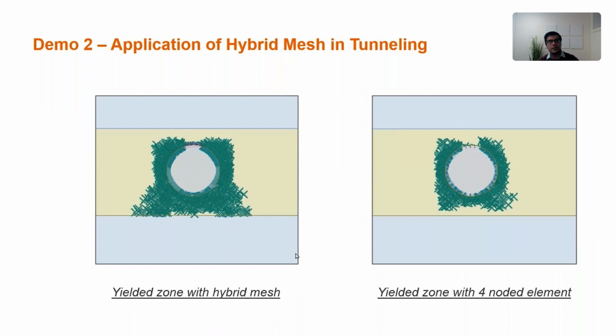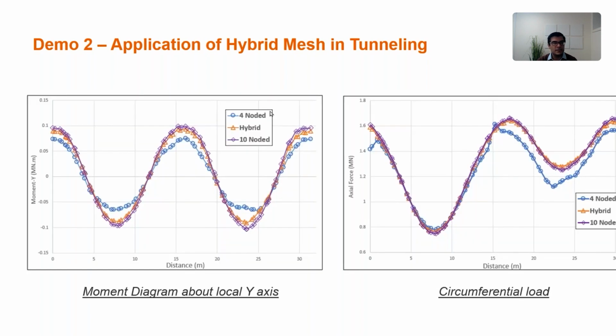Okay, so here I have a few results that I compared between 4-node and hybrid. First of all was the yielded area. Of course, whenever we are using higher order elements, I expect to capture more failure around the tunnel, which is obvious here for us. The second one is comparison of the curves that I just plotted. So moment and circumferential forces. At some points, the results of 4-noded can be like 30% off from the correct value that we are getting from 10-noded and hybrid. Same thing also for the loading.